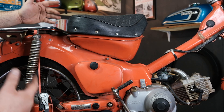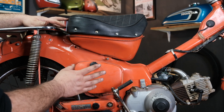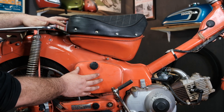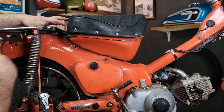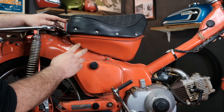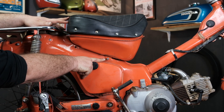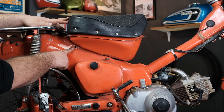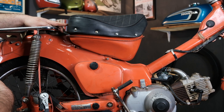Now that the muffler is off, we have access to a few things on the right side of the bike. Most importantly, we're going to be getting in behind the battery box and inside the frame to access what we need. We can also access the two bolts on this side that hold the fuel tank in place. This is a weird special bolt stud here that holds the muffler, and there's supposed to be one there, but on our project bike it is missing — so someone has been here before.